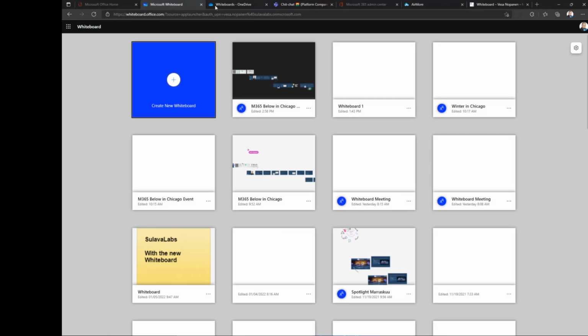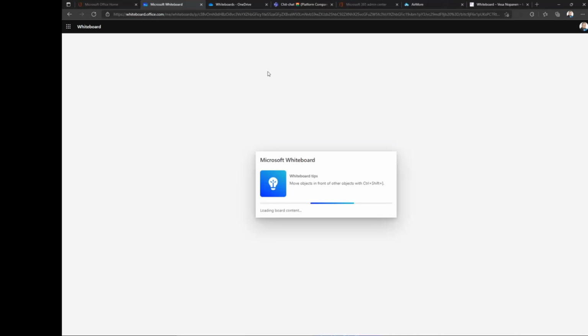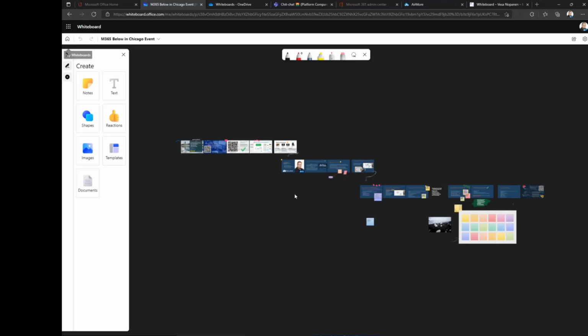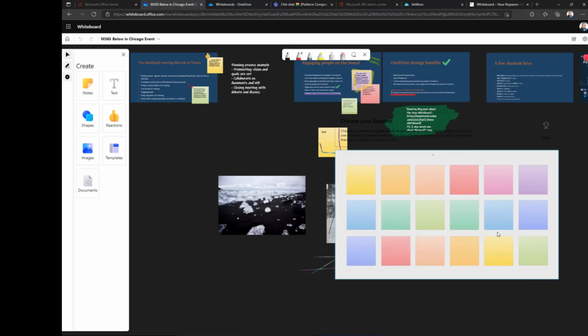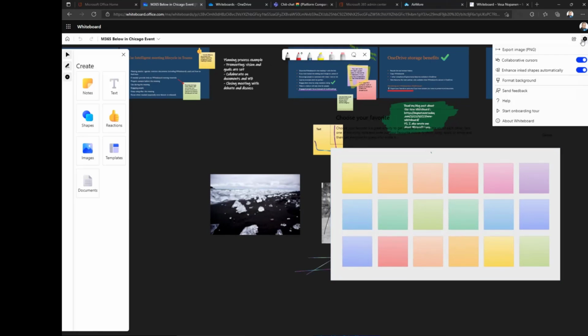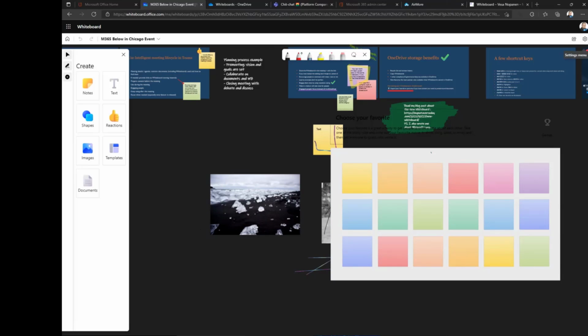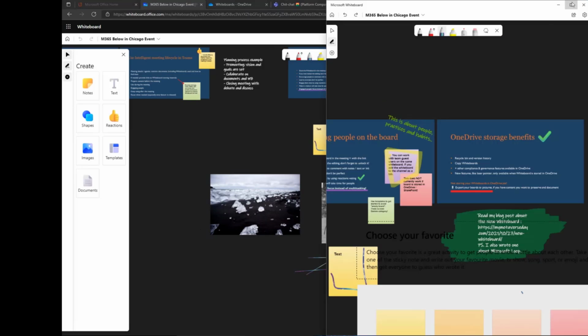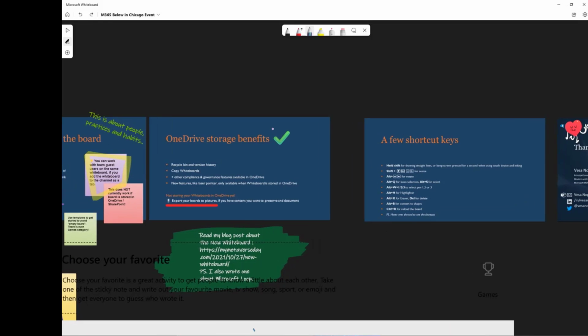All right, what about the web version? Yeah, I can open the web version. It's just here, and yeah, we can see it. Everything we did is in there. Nothing special about that. I have all the same controls, just like in Teams. Or if I open the whiteboard version, I can see everything there.